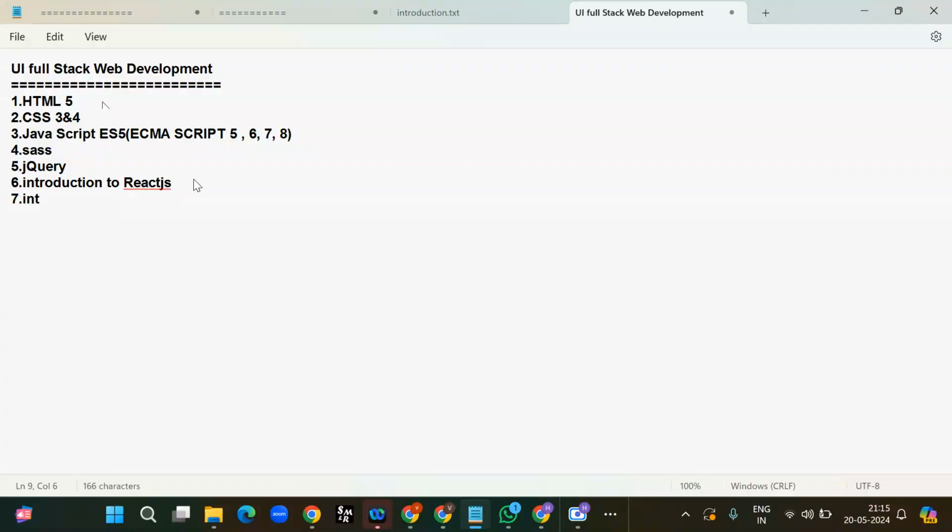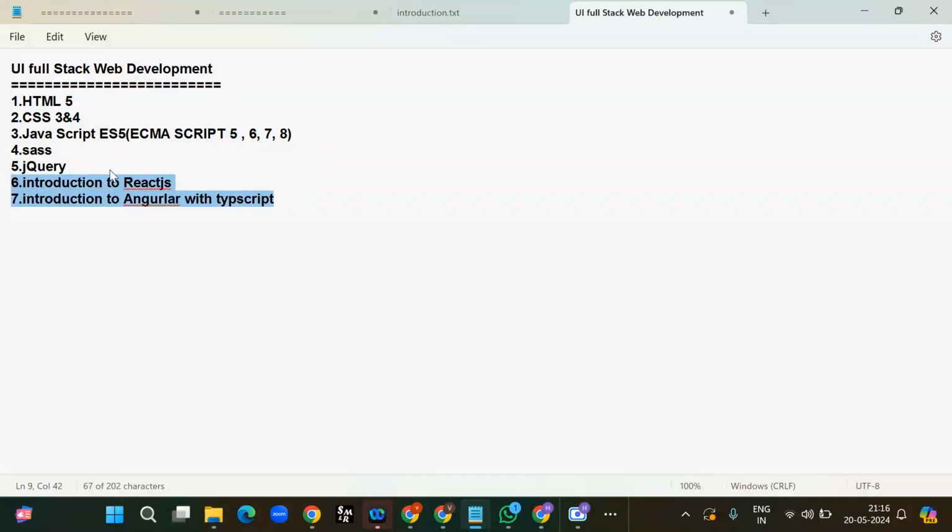Next thing, introduction to Angular with TypeScript. For these two technologies, I will give an introduction, like where to use, how to use, and the purpose of React.js and Angular.